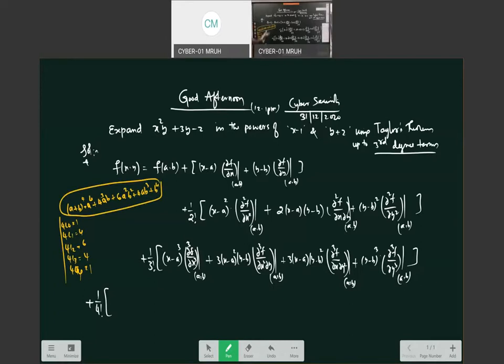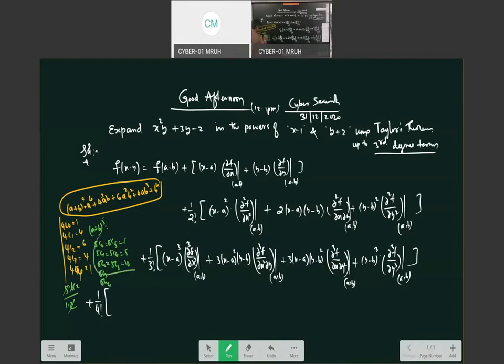If you want to write for 5th degree, but generally in the examination it won't ask. But if it is asked for 5th degree, then you need to write (a plus b) whole power 5. So what does it come to now? I need to write 5c0, 5c1, 5c2, 5c3, 5c4, and 5c5. So 5c0 is equal to 5c5, which is equal to 1. 5c1 is equal to 5c4, which is equal to 5. 5c2 is equal to 5c3, which is equal to 5 into 4 by 1 into 2. So it becomes 10.